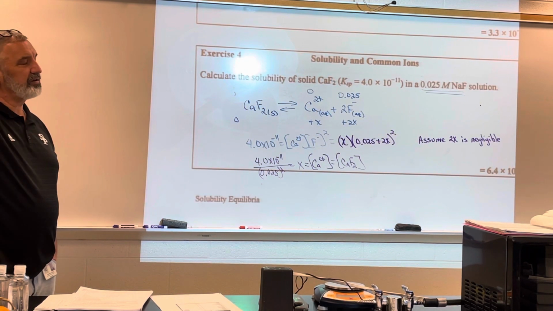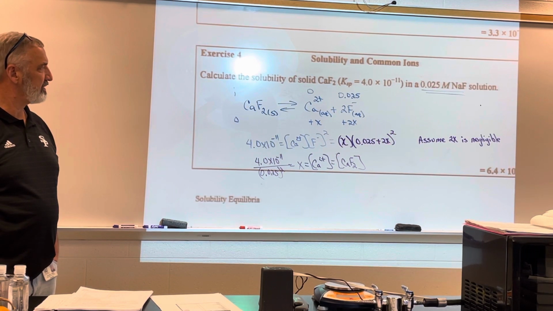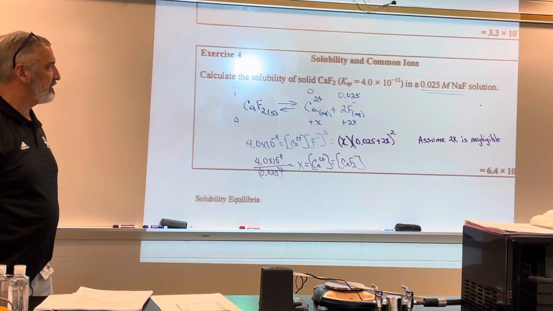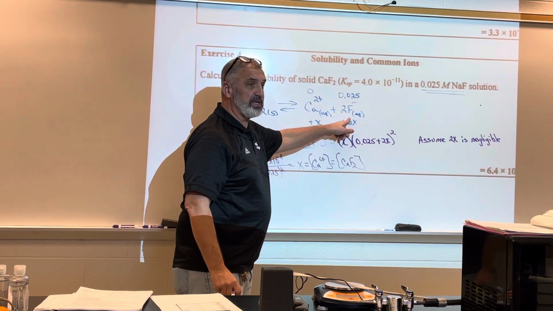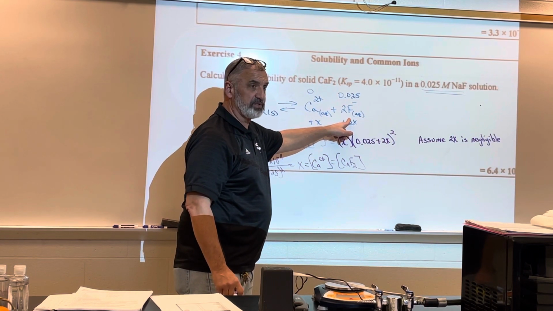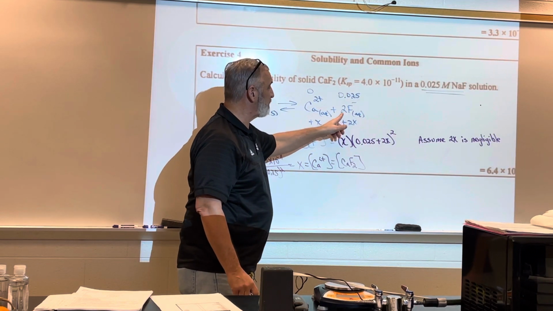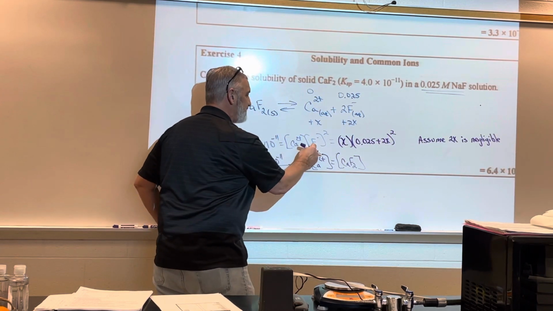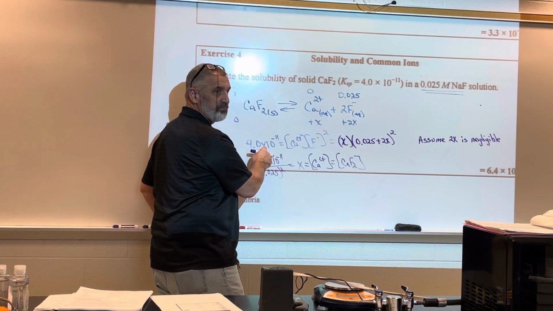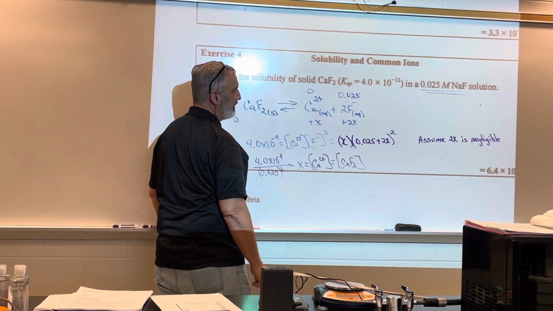Yes, hold on, why, if the NaF is like 1 F, does that not affect the CaF2? No, well, it's affecting the F minus concentration, which affects this whole equilibrium. Because I'm adding it in, we're putting it all in together. The solubility product says this times this cannot exceed that.